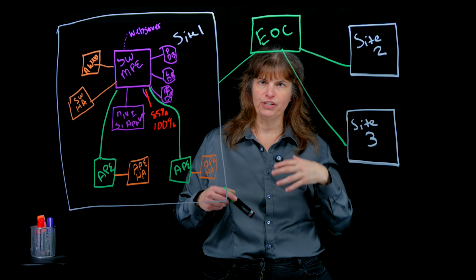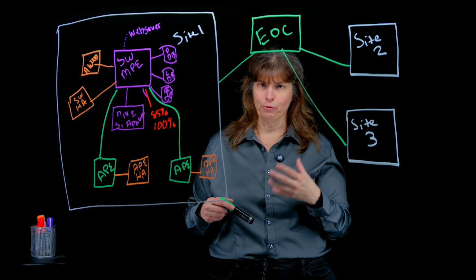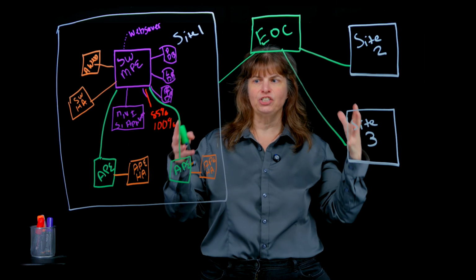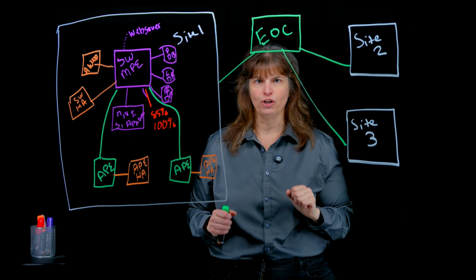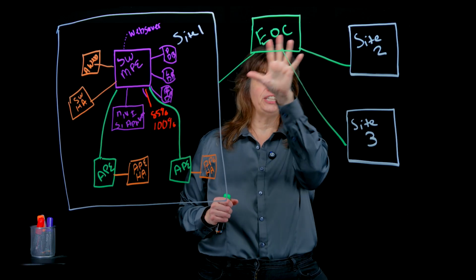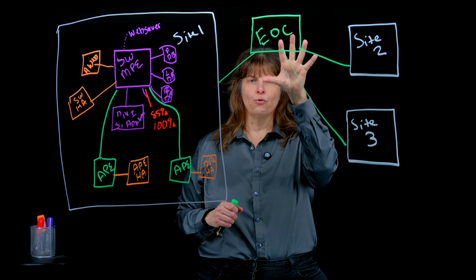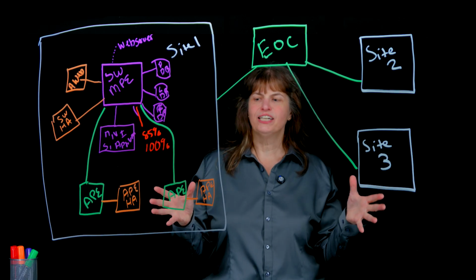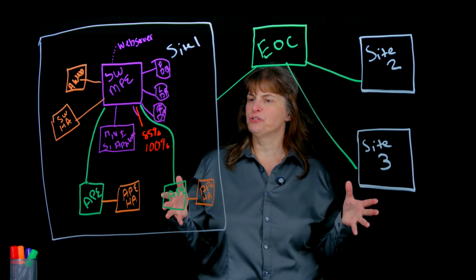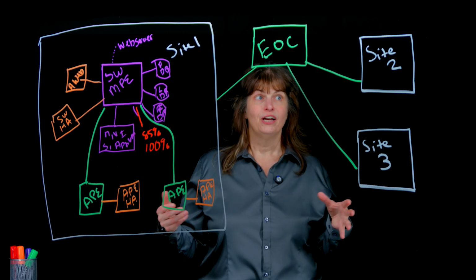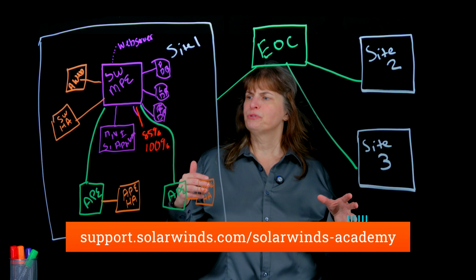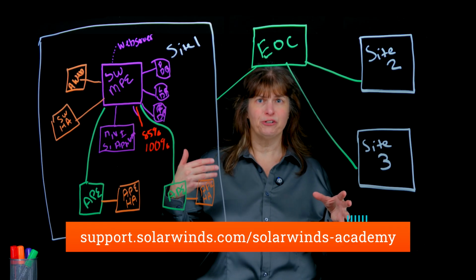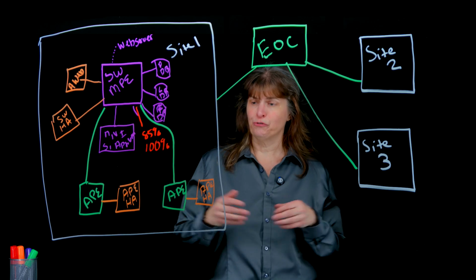But it gives you an enterprise view and some tools like reporting and mapping and PerfStack that you can use at that enterprise level. But now I can see a consolidation of all of my information in a single web console interface. So that's what the EOC is designed for, and this is for those distributed deployments. So again, this is just a high-level overview of the architecture of a SolarWinds deployment and some of our scaling options. For more details on using this, please do attend these SolarWinds Academy classes for scaling and architecture. We have those on demand. We have them instructor-led. Just choose the format that you'd like.